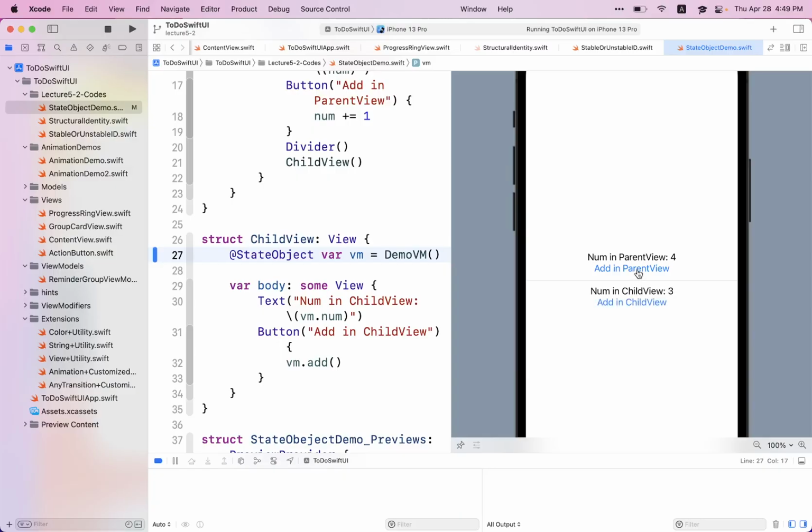Now let's go back and add another thing here. You can see this state actually persists. So the lifetime of this child view exists all the time, and you don't want this one to get reevaluated and reinitialized multiple times. That's why you use the @state object.